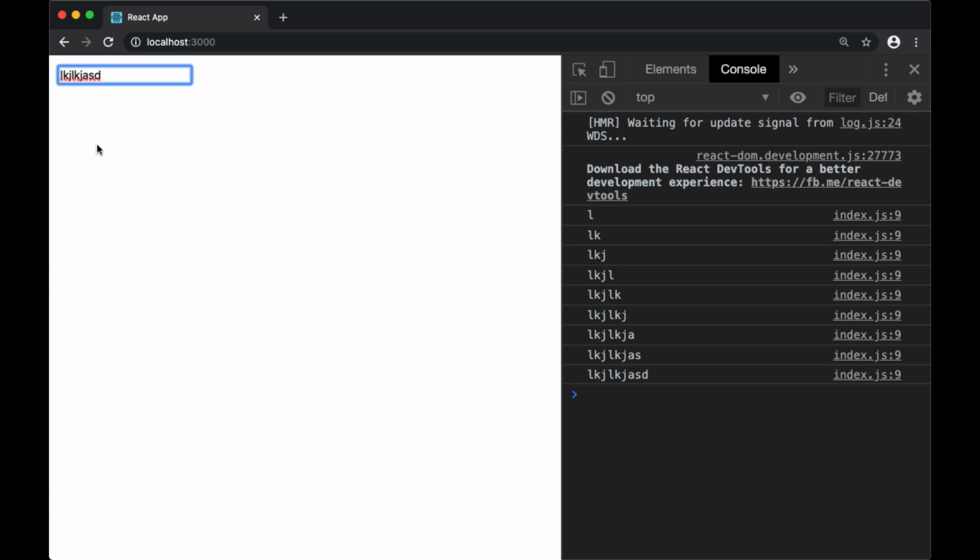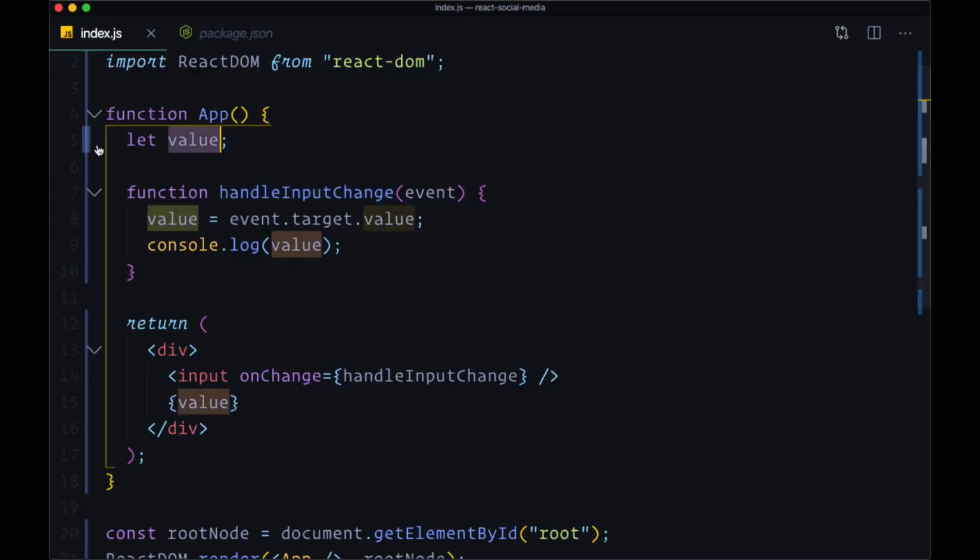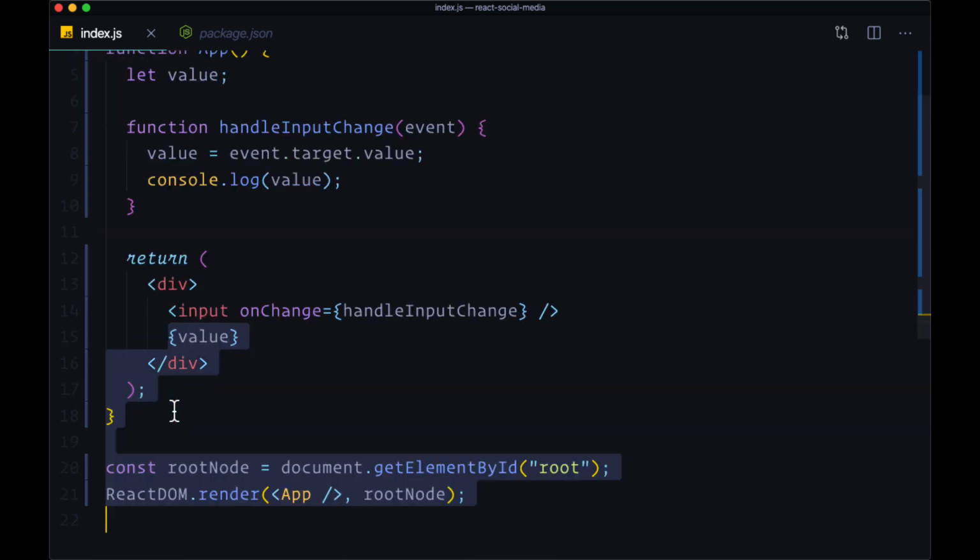So what do we call these values that we want to keep track of within our application, such as this input value? We refer to these values as state. The values that we want to keep track of in our application are known as state. And the power of React is that it gives us a number of features that allow us to hold on to our state over time, to store our state within our component rather than using a local variable like this. And whenever this value is updated, to be able to re-render the component in response. So this is a very important concept in React that we need to become familiar with.